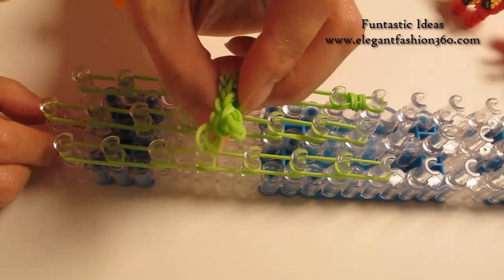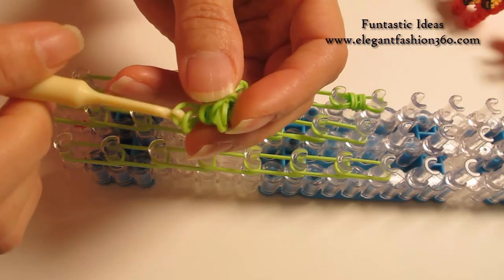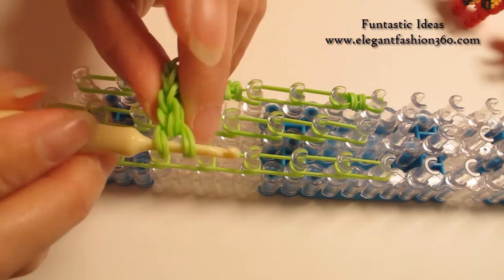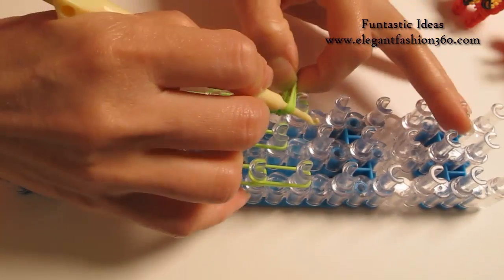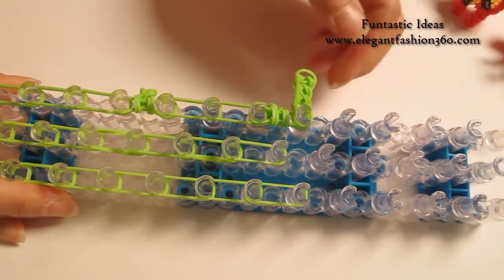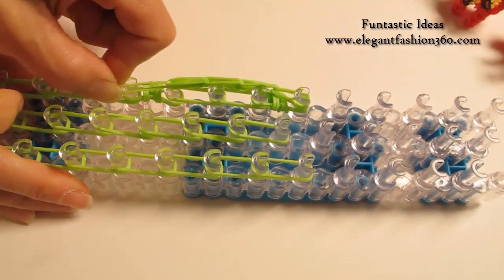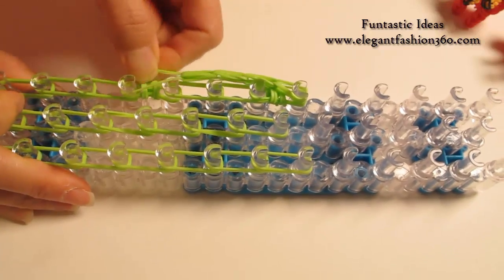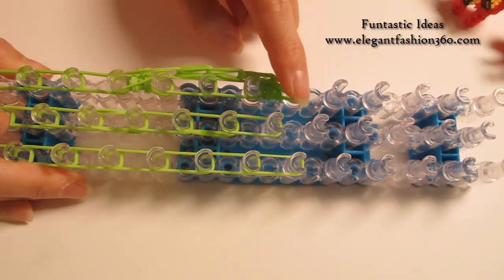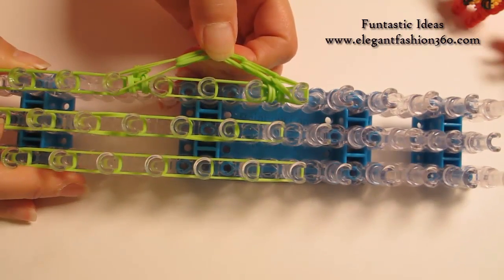Now I'm going to place the arms. You take one of the arms that we made, put your hook back to the loose end, and place right here on the last one on your left. And now I'm going to pull this cap band and hook it here, fifth from the top here. One, two, three, four, five. And stay right here on the side.